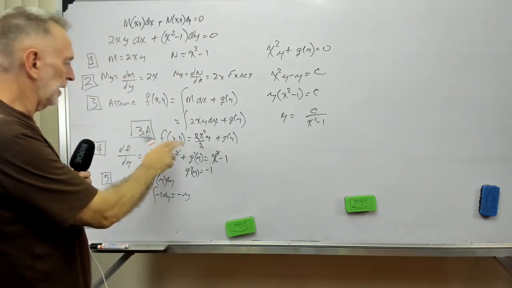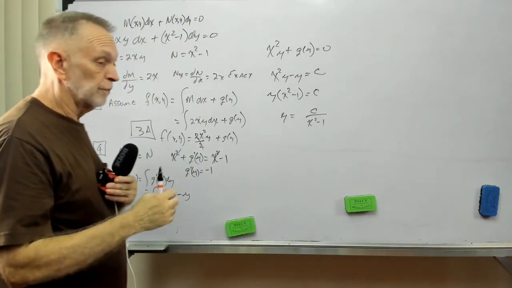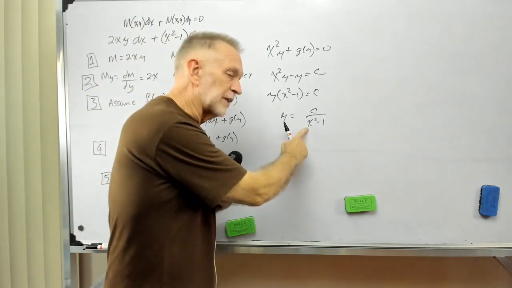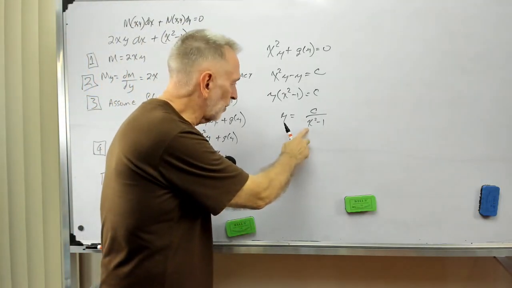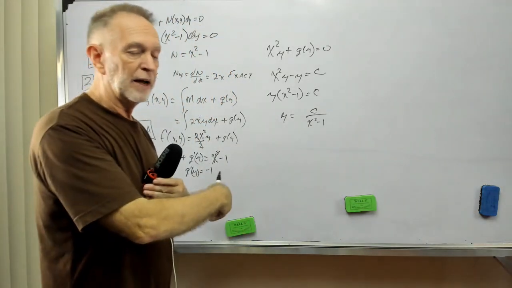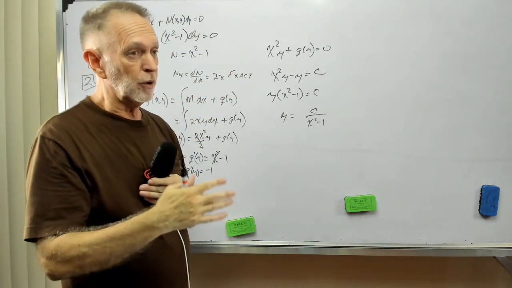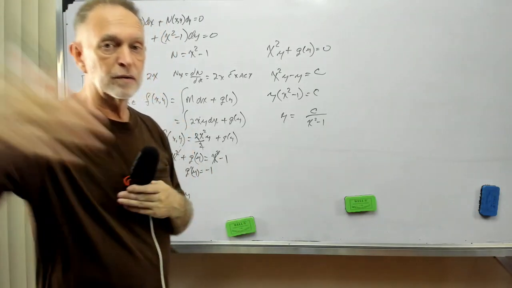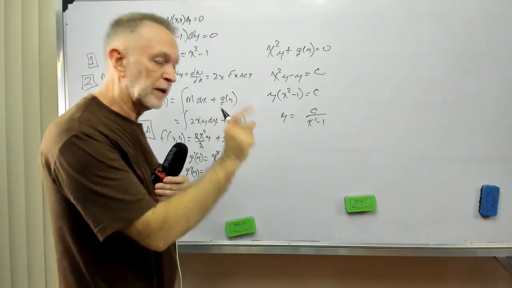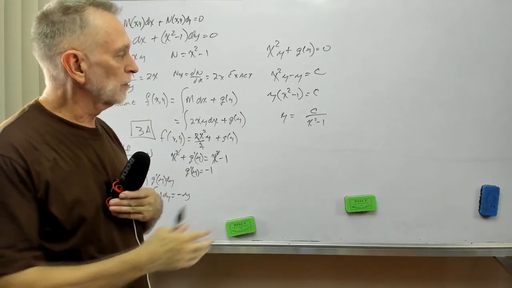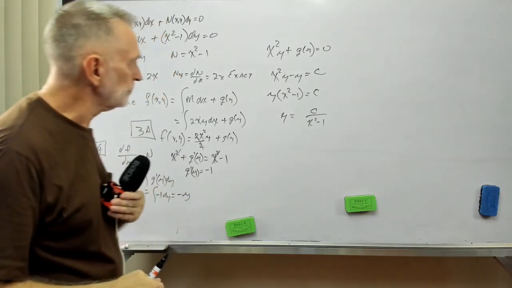Now if I have an interval associated with this function, it can't contain -1 or 1. So it could be minus infinity all the way up to almost -1. It could be greater than 1 up to positive infinity, but it could also be in between -1 and 1. So there's three intervals for that function.